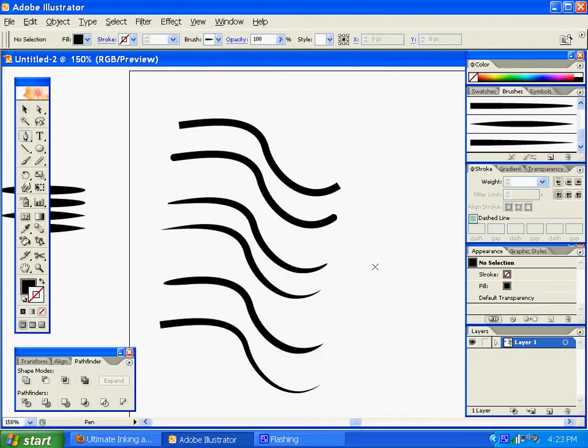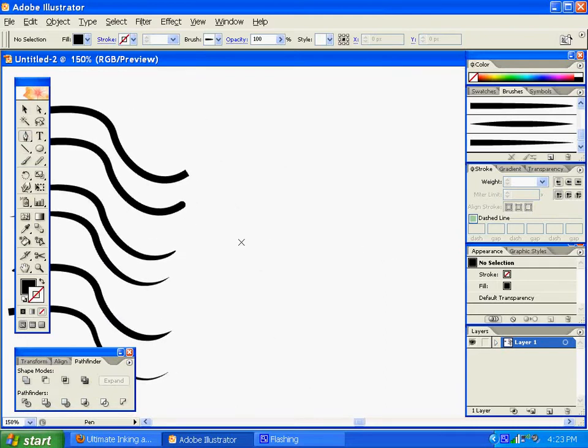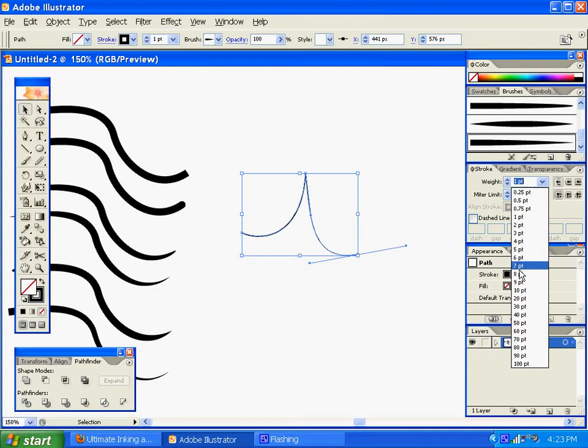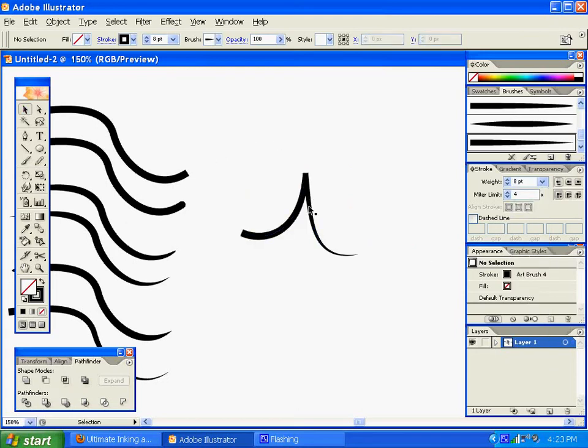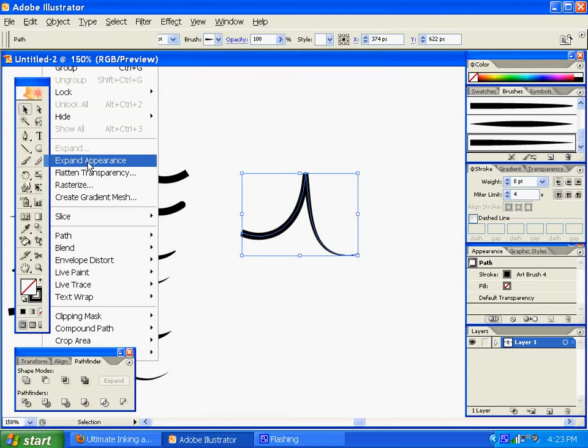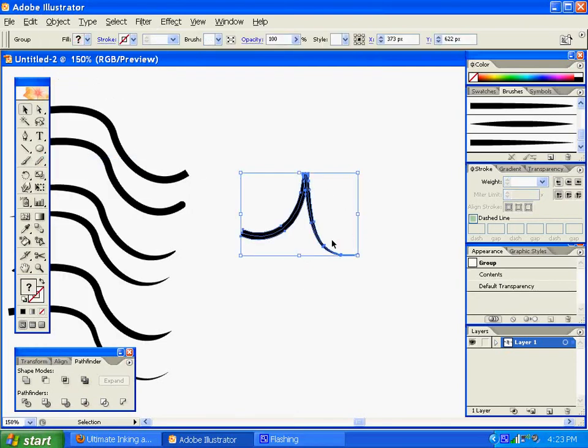Oh, and there's another thing I gotta show you real quick. Put it back to normal pen. Sometimes when you're doing art paths like this for inking, you come to a cusp point. So we get this. That fill. Let's turn it up. So you do something with a cusp point. What happens when you expand the appearance is you get a lot of mess in here.